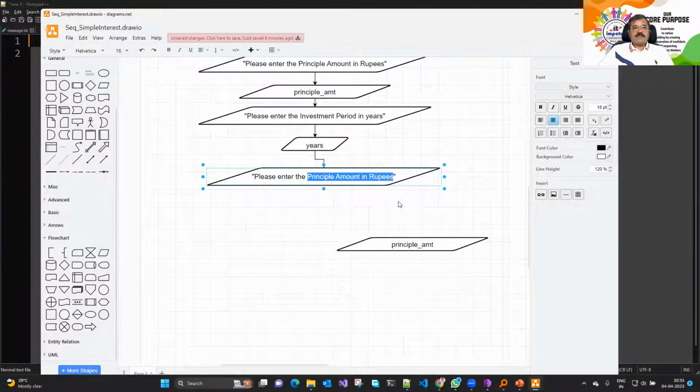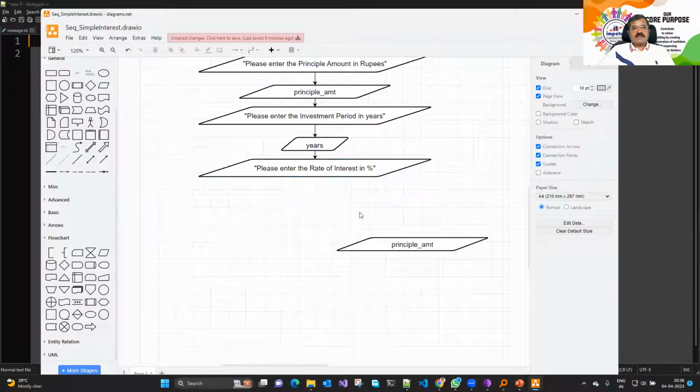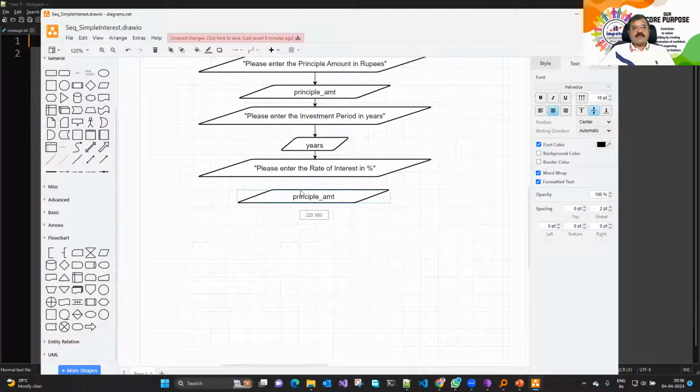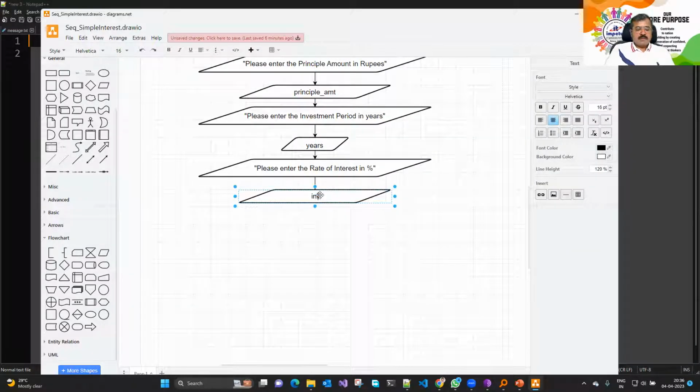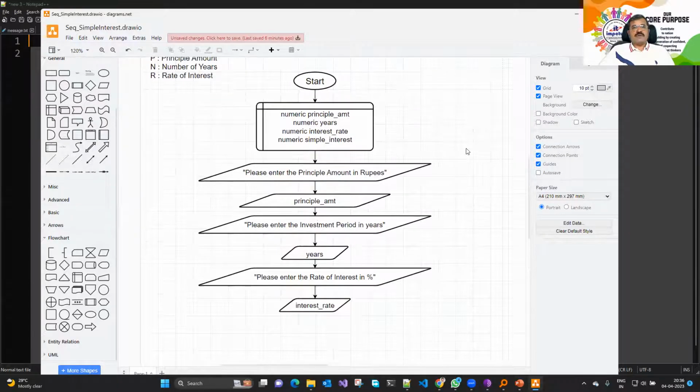Now, after principal amount, we had rate of interest. So here I say, please enter the rate of interest in percentage. So it's like 12%, 13%. What is the rate of interest? We would like to accept that rate of interest. So I'm going to accept the rate of interest after principal amount. I cannot change the name of the variable. We'll have to be consistent with the names of variables that we use. Okay, so I say interest. What is the name of the variable?